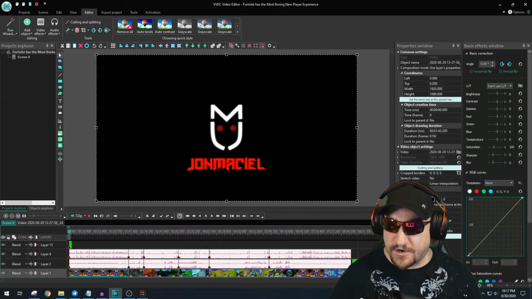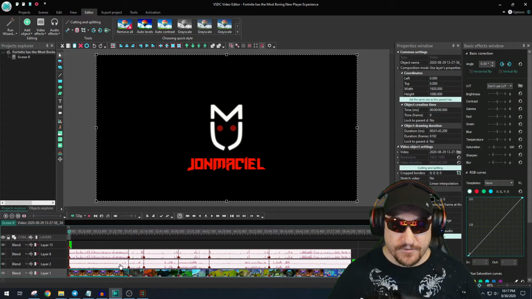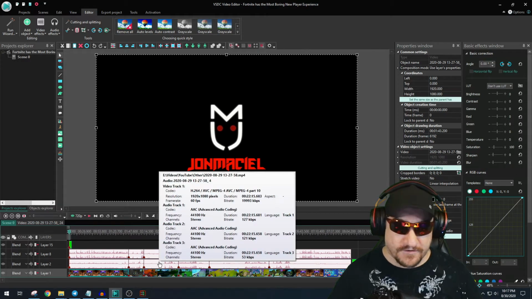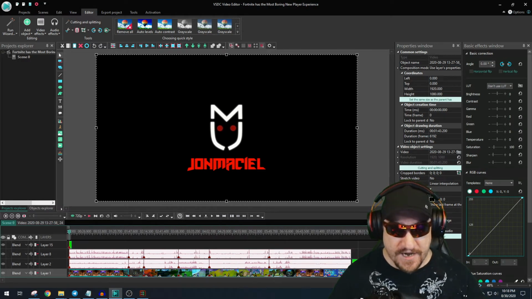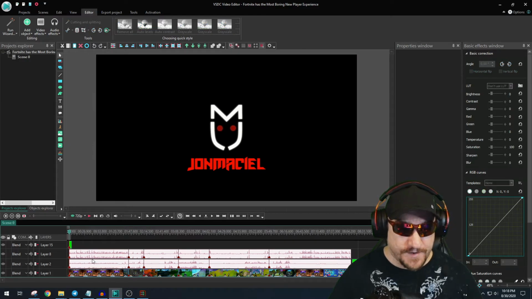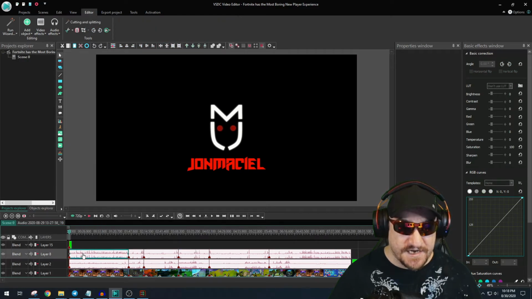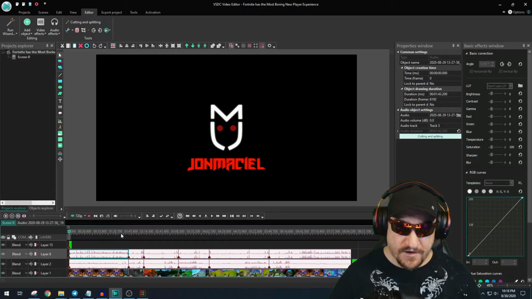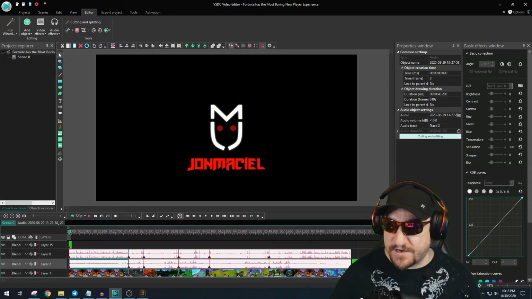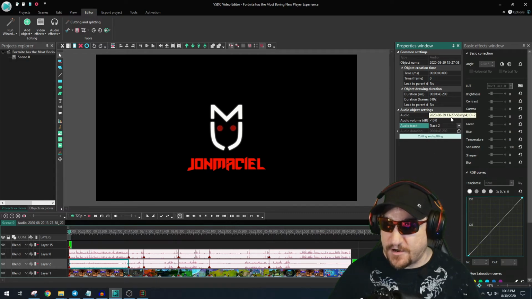Okay. By default, it's using audio track one, and this can only show or let you listen to one audio track at a time. So once you have your audio track here, you control copy, you control paste, and it'll automatically paste a second copy of that audio file above it. So in this one here, you change it from track one, you're selecting track two. That's my desktop audio, that's my game audio.